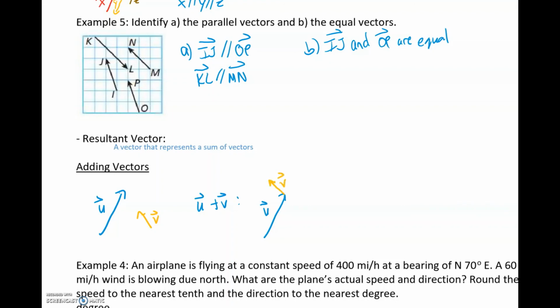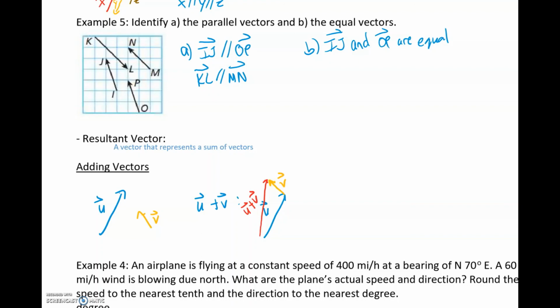And the resultant vector now just says, okay, now what if I just started at the beginning of u, the initial point of u, but instead of going from u to v in that kind of angle, let's go straight from the initial point of u to the terminal point of v, and that is vector u plus vector v. Okay, so we're just basically making one new vector that starts at the beginning of the first vector and ends at the terminal point of the second vector once we've tacked it onto the original. So it kind of creates a path. So we're seeing that's the shortest distance from the beginning to the end for that path, if that makes sense.